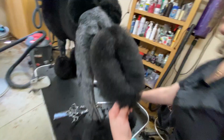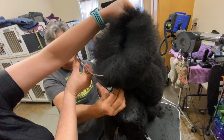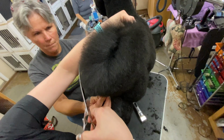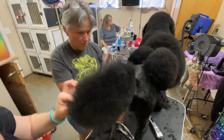Now I'm going to do the same thing on the other side. It's not an exact science, but I just part it in the middle, because I'm still going to fluff it out and scissor it all the way around, eyeballing it in. Do you see how I'm meeting this side to this side? Ends are meeting. So even if you're not good at eyeballing things in and you're not necessarily a scissorer, you can pretty much get your shape like this. And you can always take it tighter and tighter if you need to. But this will get you started.